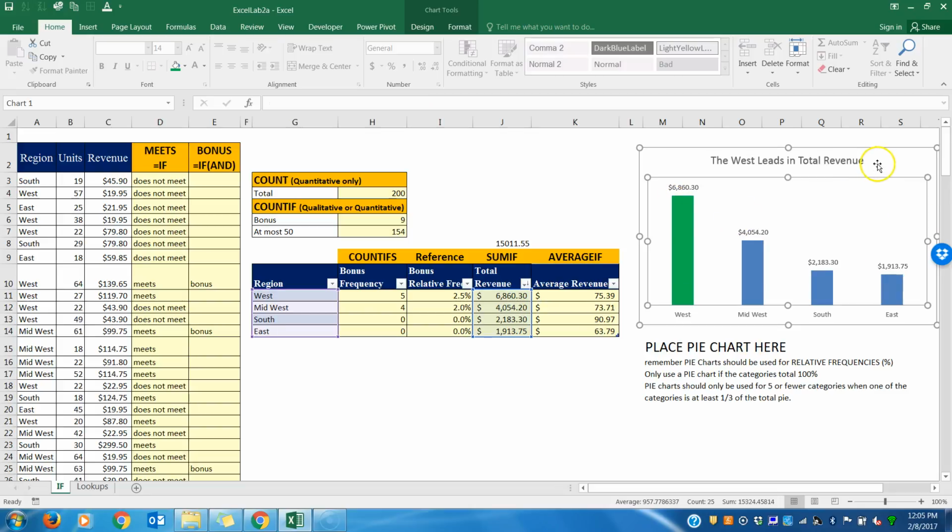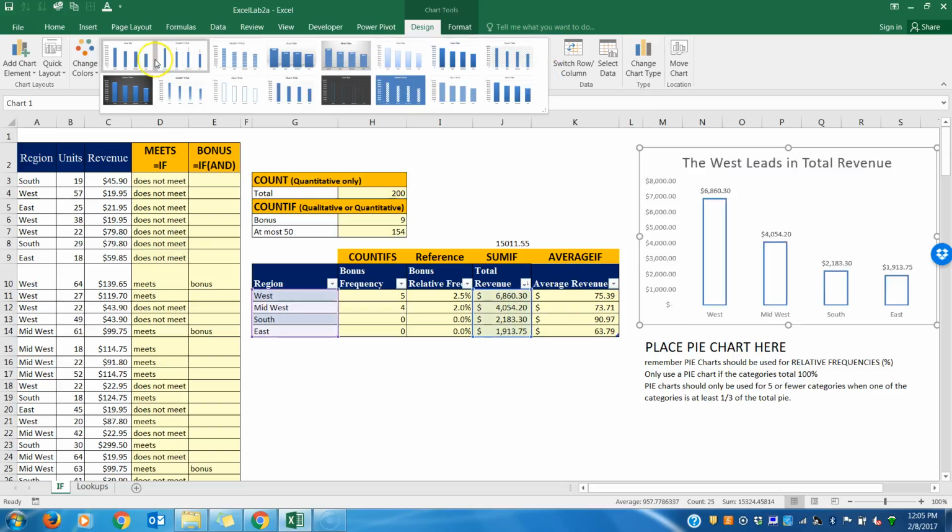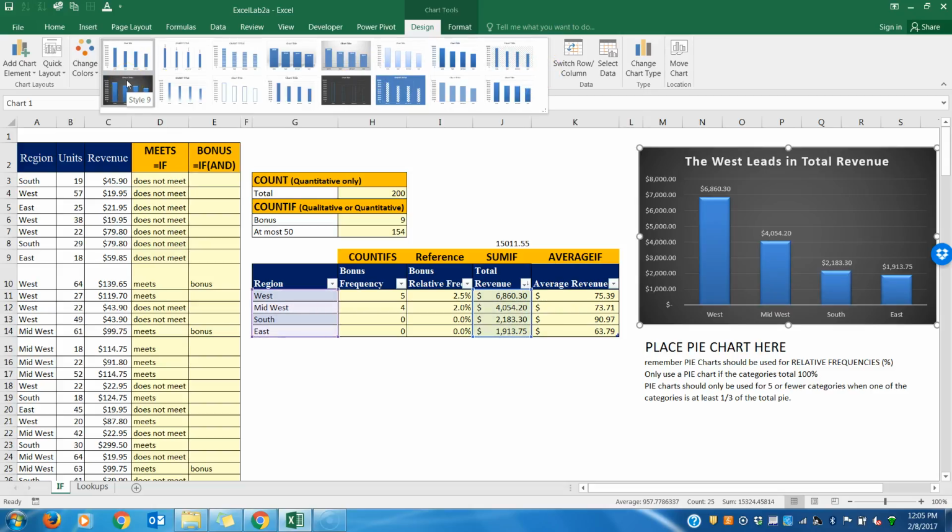Here's what I don't want to ever see anybody do. It's never a good idea to take this chart that you have here and in your design tab to think that for some reason this is preferred. In the professional sense, I realize that if you're on an internship or you're working for a company, you may have some bosses that want your charts to look this way. The glitz and the glam, take it away and keep your charts simple.